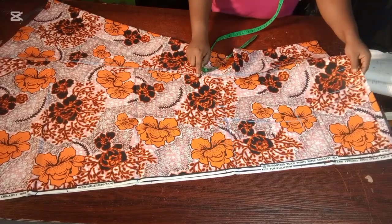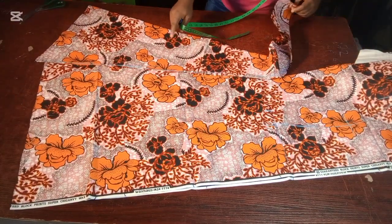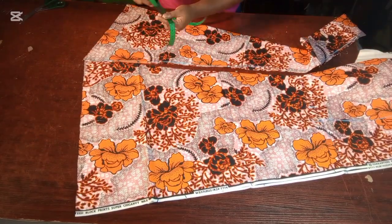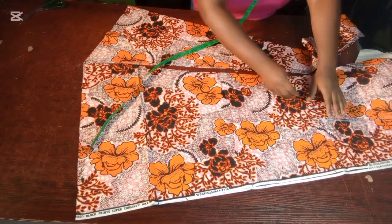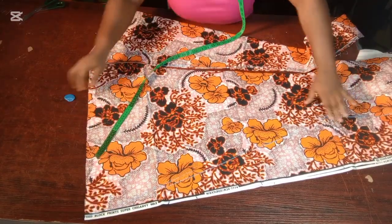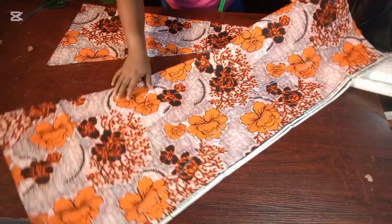Then when it comes to this hemming part, remember that we are working with the panel of 26.6, which is approximately 29. I would make sure that that is what I have here. Then I'll connect. After doing that, I'm going to cut my side front.